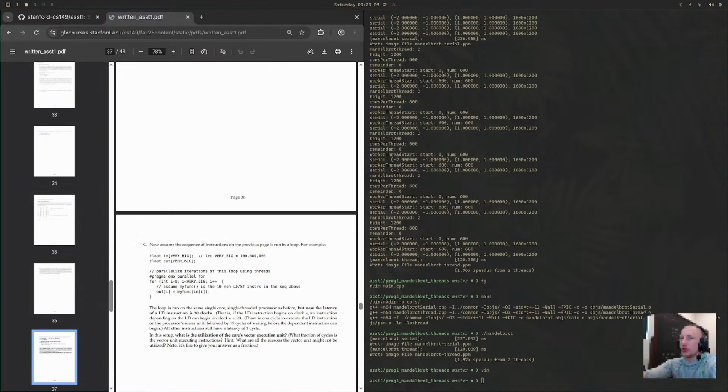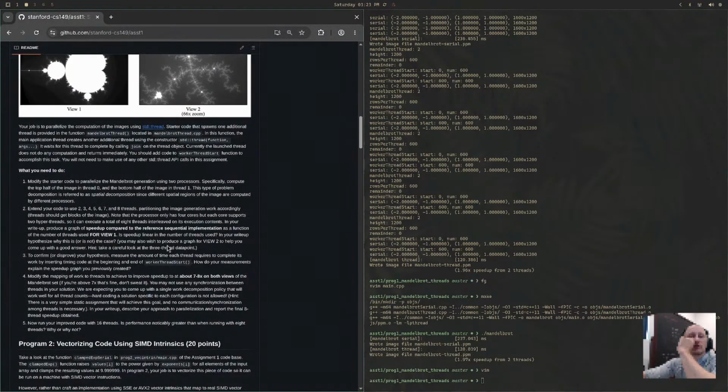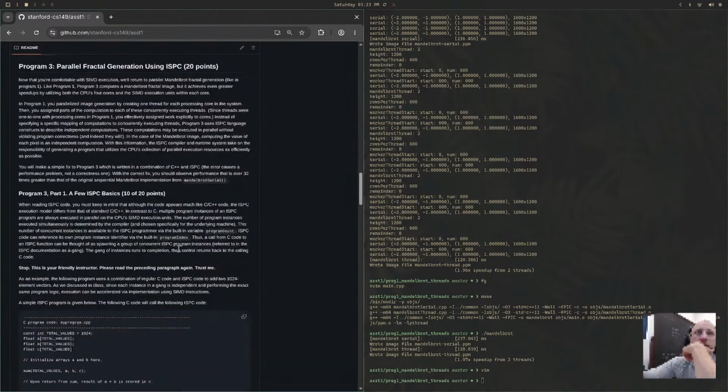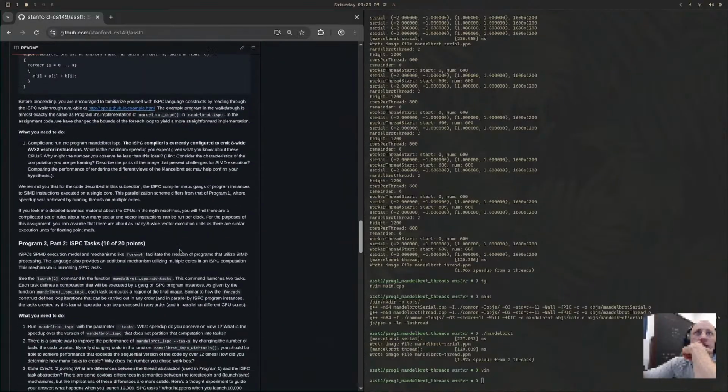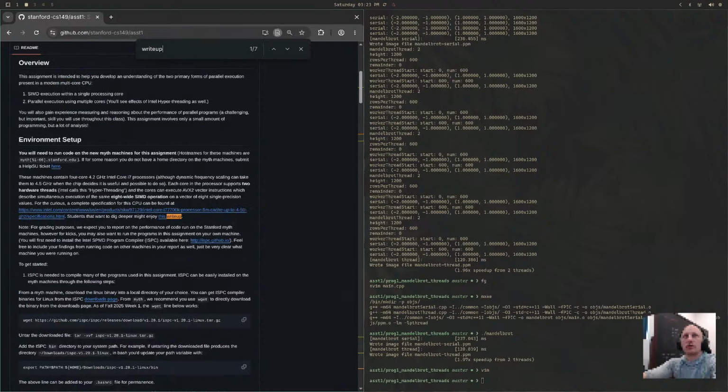These are rather long. Mandelbrot thread. Yeah. So this is not part of the programming assignment. So there is a type of write-up that they want. Let's search for write-up.